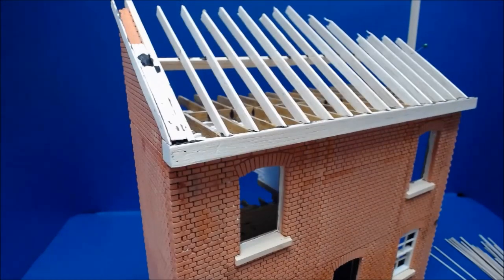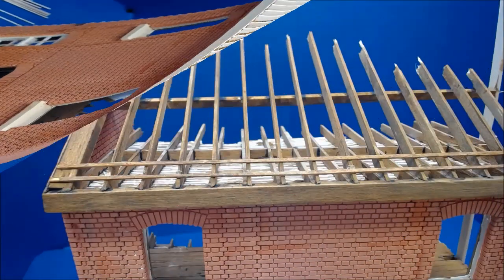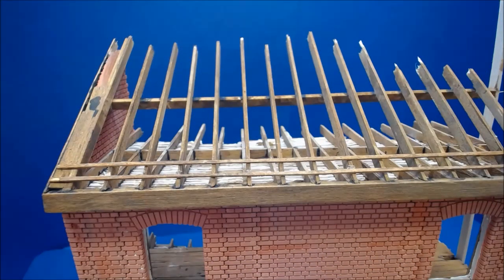What I'm going to do now is give everything a coat of the Vallejo Brown Gaming Wash, and when I come back we'll start putting the battens on the roof. Now everything's had a brown wash, and also I started putting some of the battens on. Now the first two battens have to be set at 5mm apart.